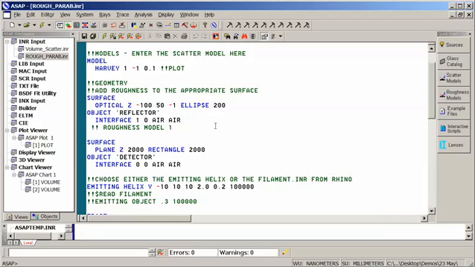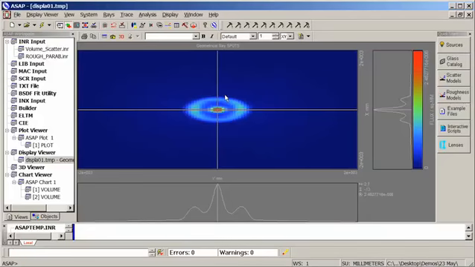Let's take a look at what happens to light that's reflected off a parabolic surface when we've got a source somewhat near the focus, although it is an extended source. We assume first off that the surface is perfectly smooth, and secondly, we're going to apply a roughness to it. So let's take a look first at a perfectly smooth surface. And what we see is a nice concentration of energy, as typical as we'd expect in this particular case. What we've got is a filament at the focus of the parabola, so we can see the effect of the filament, and we can see the light that comes out from all of the surfaces of the parabola.